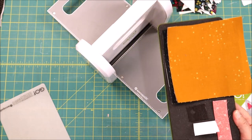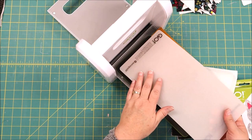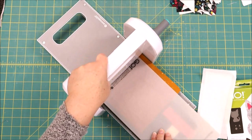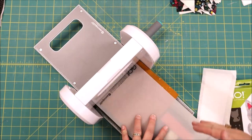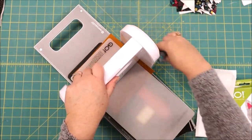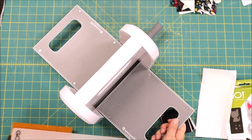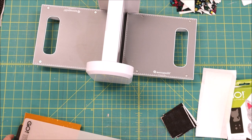The next thing you're going to do is place this on the machine. Make sure there's a nice gap on the edges so it doesn't go in crooked, then place your cutting mat right on top. I'm going to take a peek underneath to make sure nothing got shifted. I'm going to shove it in there until it stops, then grab my handle and push this mat into the machine until the machine grabs it. Now I can just hold the top so it doesn't jump around, continue turning the handle, and we are at the end. I'm going to slide this out — this is the Go Me machine, so this die fits it perfectly, and it works for the larger machine as well.